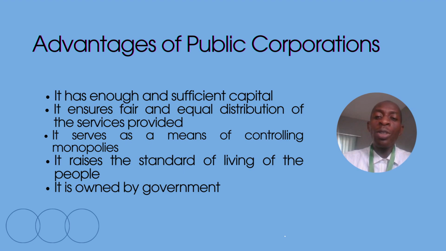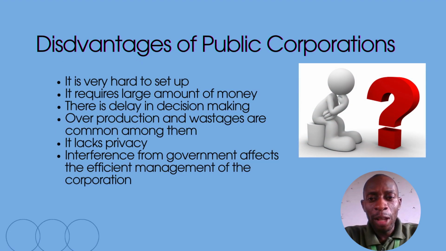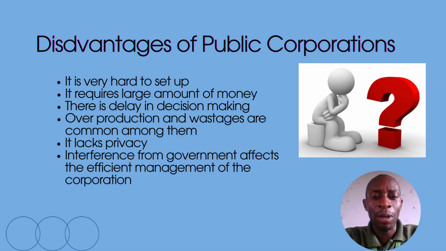And number five, it is owned by the government. As we said, this public corporation is owned and organized by the government. And this takes us to the disadvantages of public corporations. Let's look at these disadvantages. Number one, it is very hard to set up a public corporation. Number two, it requires a large amount of money.